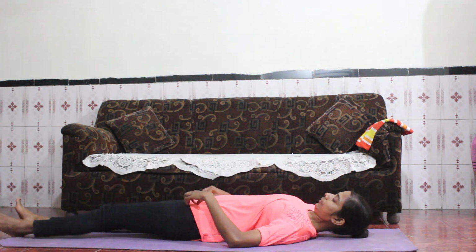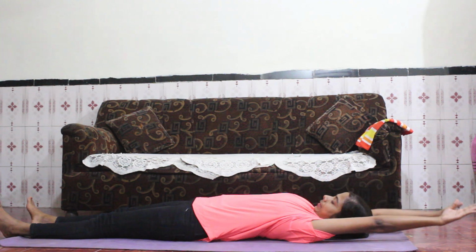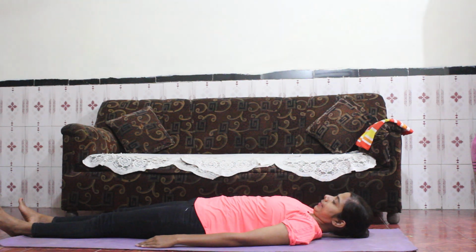Now first asana name Uttana Tadasana. Now raise both your hands upside and stretch your hands. Now stretch your legs and think in a positive direction. Focus on your breathing. Feel some stretch on your abdominals and tummy part. Now focus on your breathing. Vision muscle relax. Slowly release your stretch, release your hands and relax. Inhale and exhale. Now next asana.